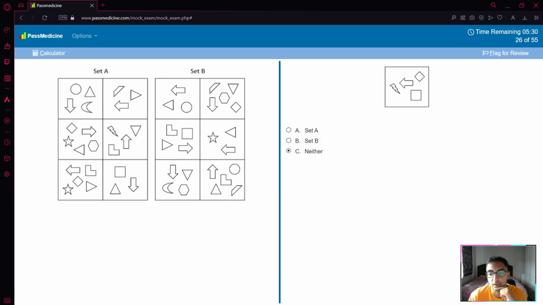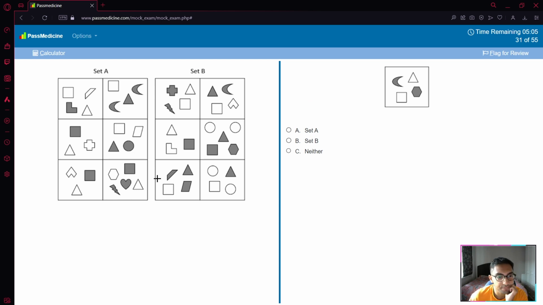I'm going to go with neither because that doesn't have a triangle in it. That's pointing the same side. That's pointing away. Oh, no, but the same side is... Oh, same side is set B. That makes sense. Pointing away, so I'm going to go set A, same side, pointing the same side, set B, and that's pointing pretty goofy, that's not even pointing anywhere, so that's neither.